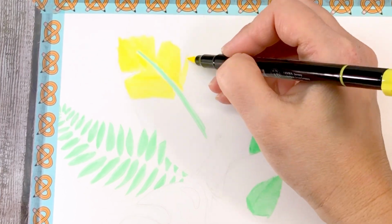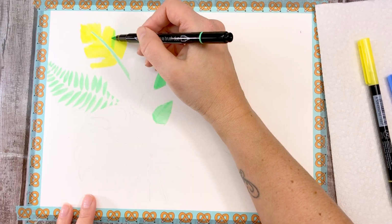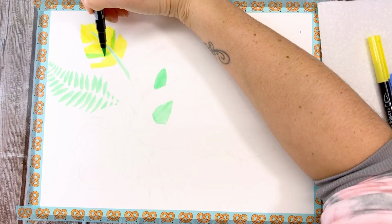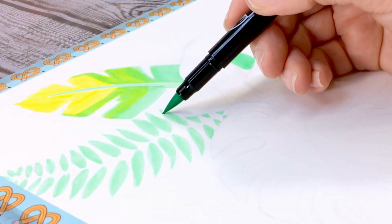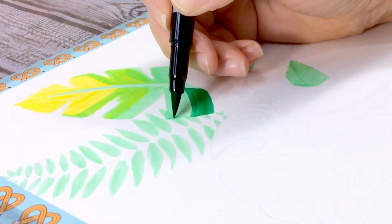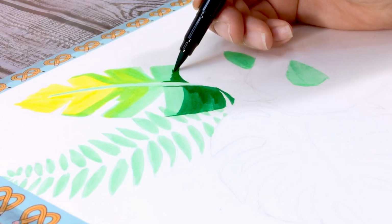On the top leaf, I'm starting with light yellow to cover the top third. Then I'm layering aquamarine over some of the yellow and bringing it down to cover the middle third of the leaf. Lastly, I'm adding emerald green to the rest and only slightly layering it over the aquamarine.